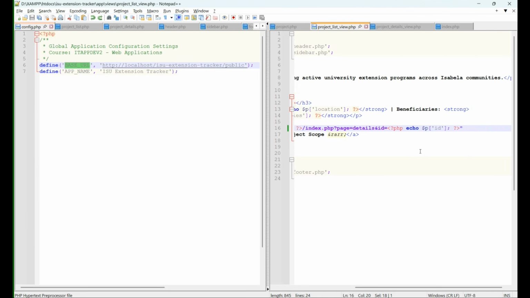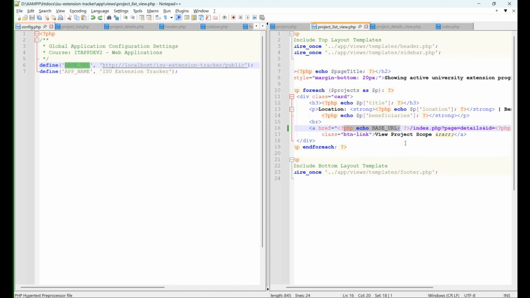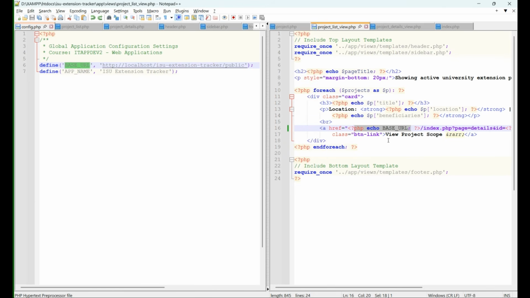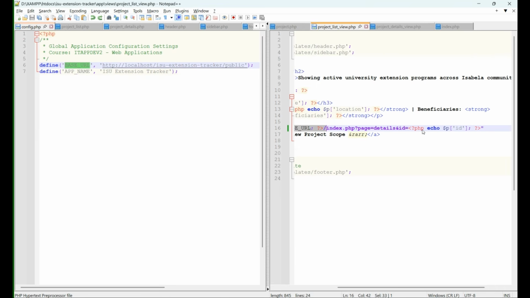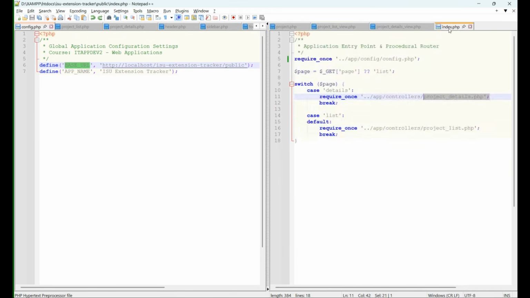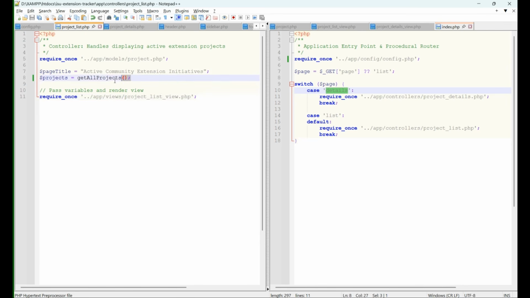And look, if we click on this line, it calls the base URL plus what the browser, through the URL bar, shall tell us: the details page, and what ID is being called.